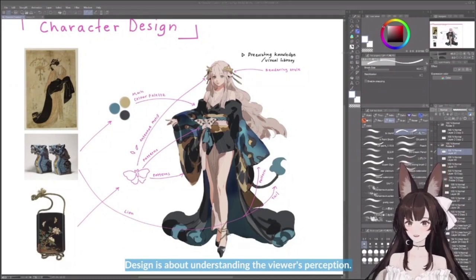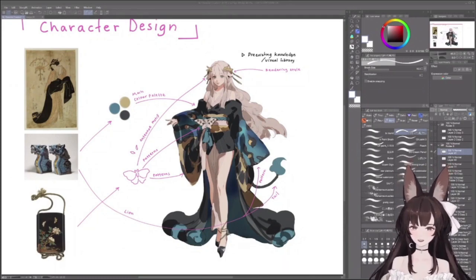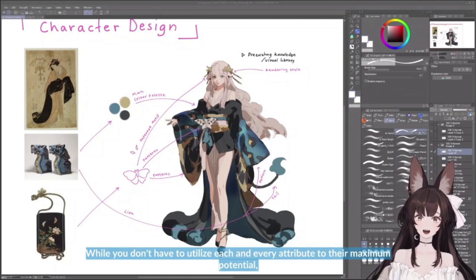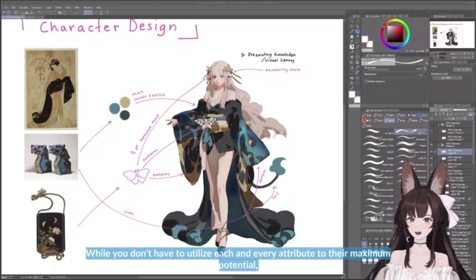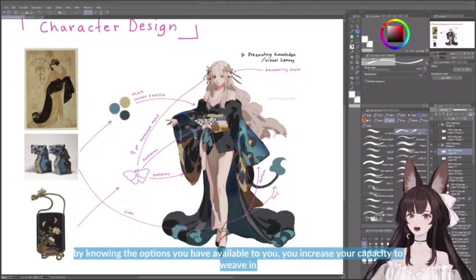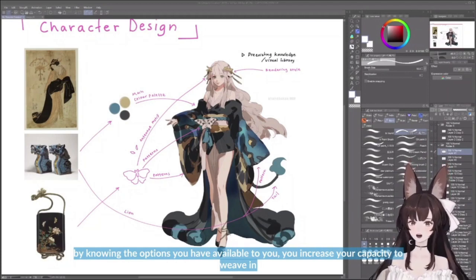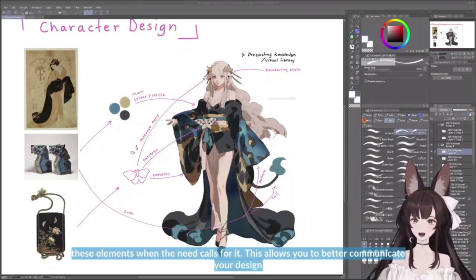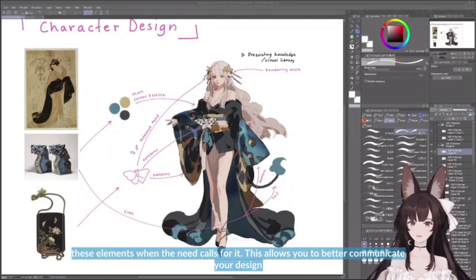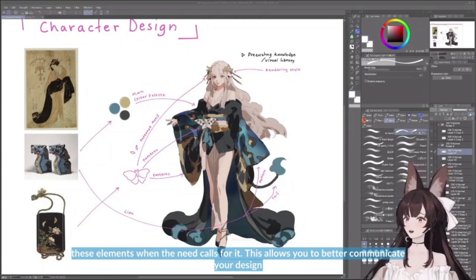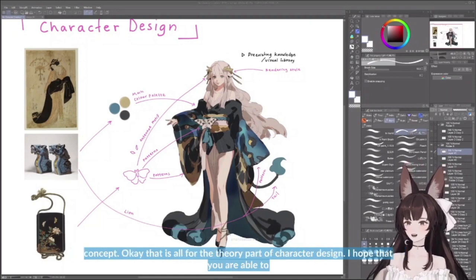Design is about understanding the viewer's perception. While you don't have to utilize each and every attribute to their maximum potential, by knowing the options you have available to you, you increase your capacity to weave in these elements when the need calls for it. This allows you to better communicate your design concept.